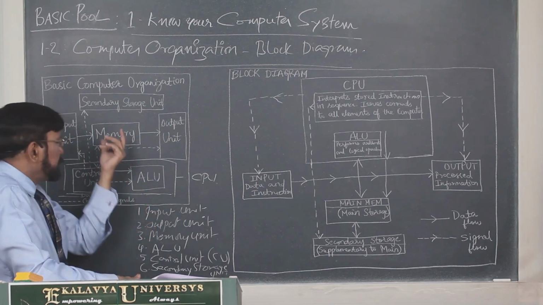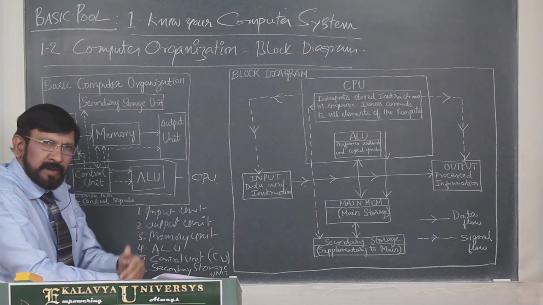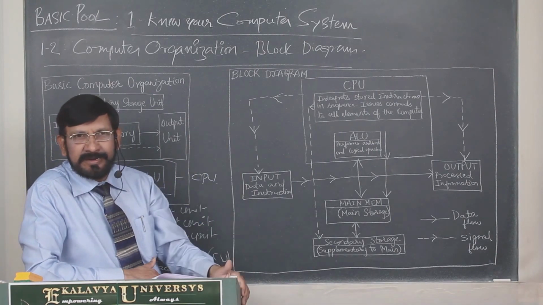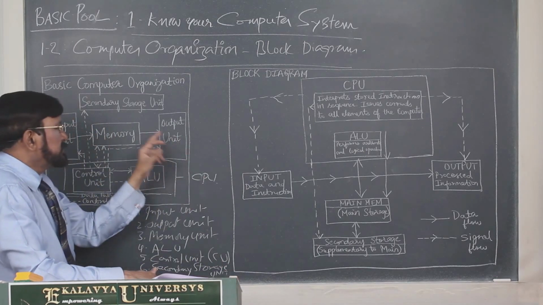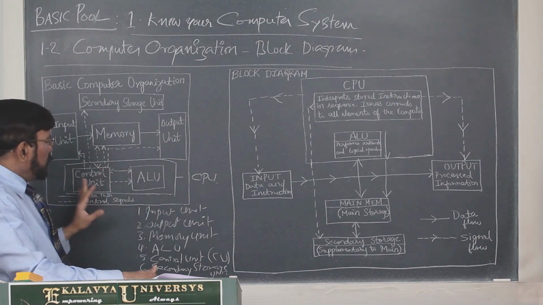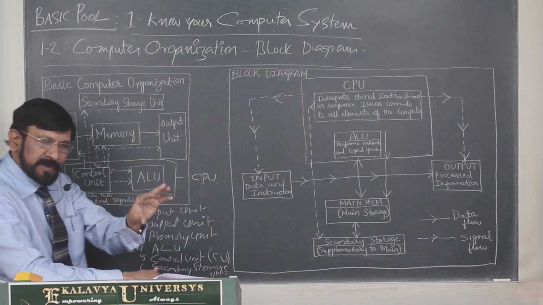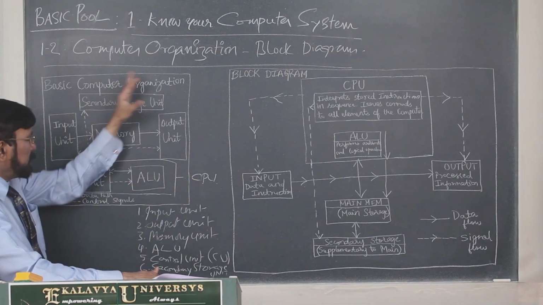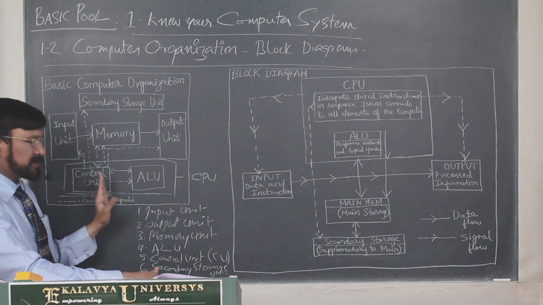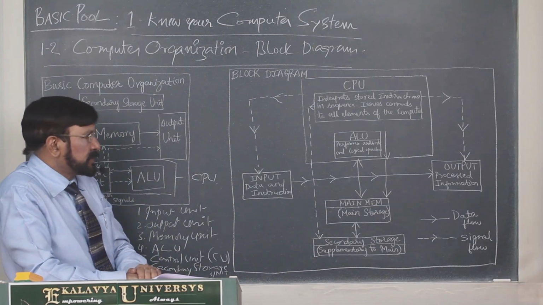We give input that is stored in the memory, and by the CPU, all the required operations are performed. Ultimately, you want to see the result. If you want to see the result, this is the output unit. Through the output unit, it is displayed. So, in this manner, you have to understand there are 6 categories of functions performed by a computer system, and 6 types of units. If you understand that, basically you can get an outline idea about the computer system.